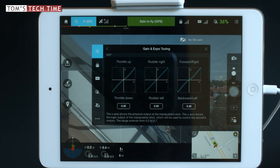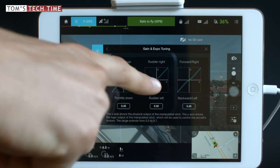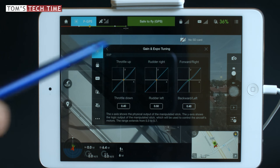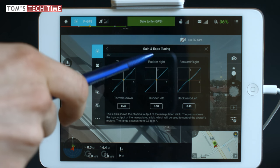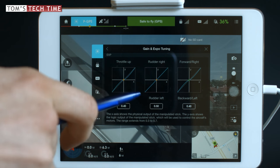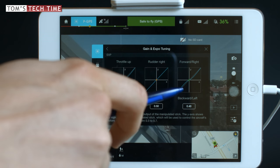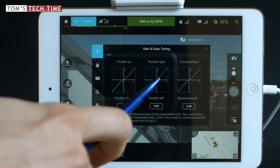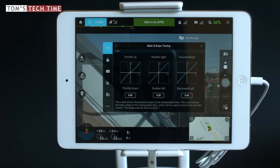until we reach the expo tuning menu again. Now we find the throttle and the rudder and the forward-backward graphs. Throttle, rudder, forward-backward. And those look very, very interesting. So what do we see in here? First off, we see a y-axis, we see an x-axis, and we see this blue graph, sometimes a little curvier, sometimes a straight one, sometimes again a little curvier, and in the middle we are having a small needle.